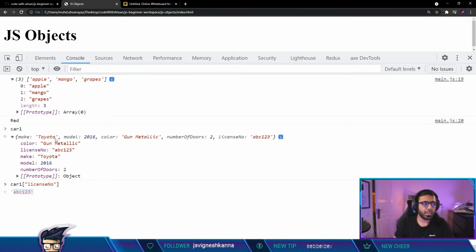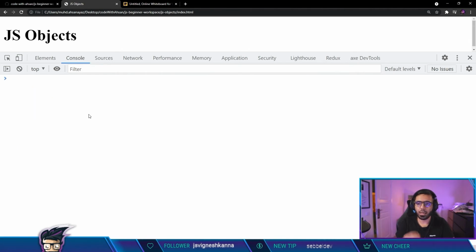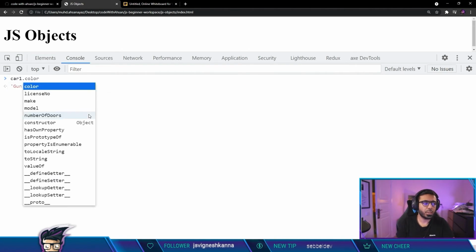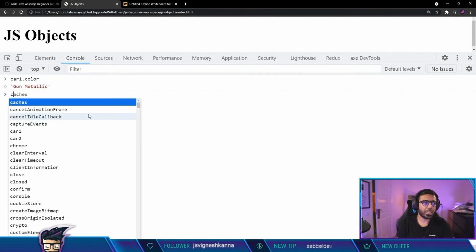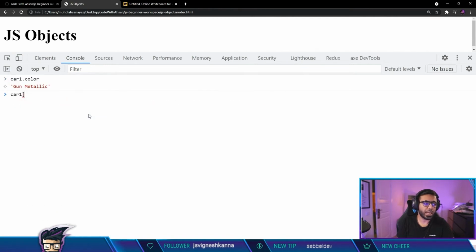So we are accessing this object in a way that we access an array, but this is called an associative array, and you will find this on multiple websites as well, where we call objects a sort of associative array, because it is similar to an array, but the keys are actually string values. The keys here are not numbers, they are string values. So you just learned two ways of accessing a property of an object. The first one is dot notation with the color, and the second one is the associative array manner, which is something like this, and you get the exact same thing.